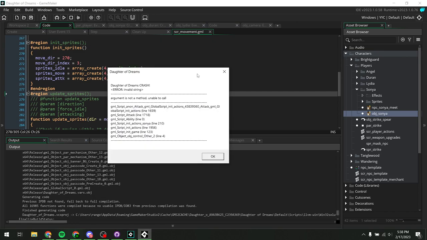Okay, YYC compile crashes. Obviously, not expecting it to work. I haven't tested in a while. At least not the same problem. I'll investigate this later. I can't tackle too many birds with the same stone. I only have one stone, and that stone is my one remaining brain cell. This is a different bird.